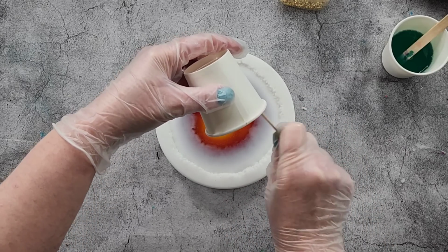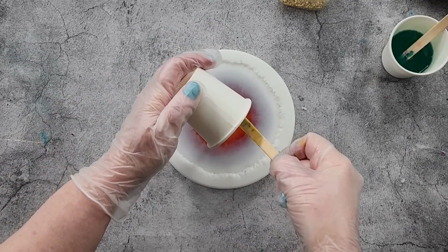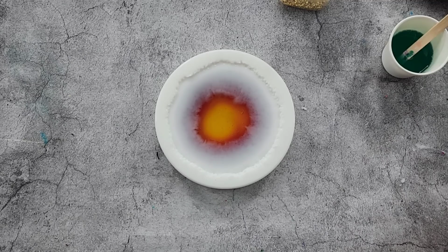Scrape that out. So hopefully we should be getting a nice little pinky ready tone. We'll get some yellow, we'll get some orange. Hoping this is going to work, you guys. I'm hoping.